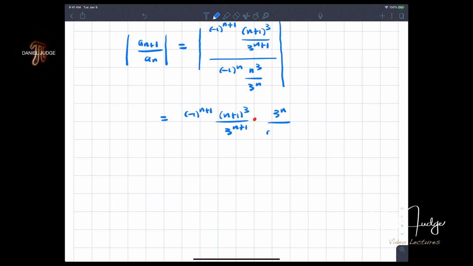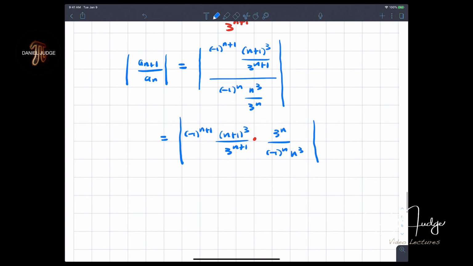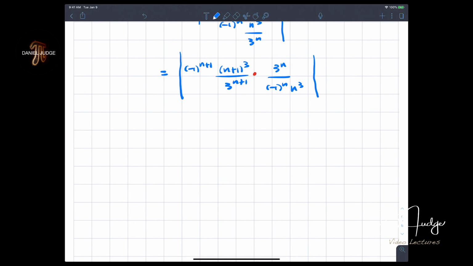3 to the n, negative 1 to the n, n cubed, because you have a complex fraction and you are dividing, remember? So we're having a division here of two fractions, and that is going to be multiplied by the reciprocal of that second fraction. Now, the rest here, if you guys want to know the truth, this is nice and fun. The rest is algebra. So you're going to be using some algebra skills here, ladies and gentlemen. This is what I mean.